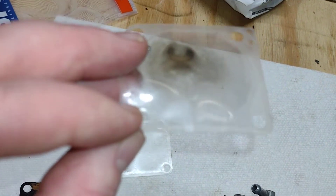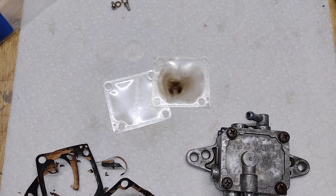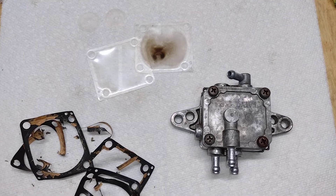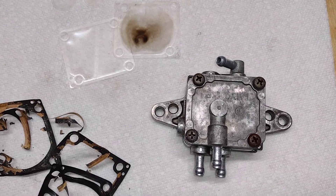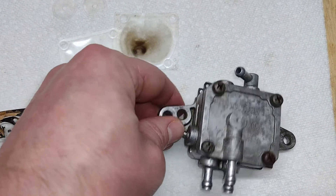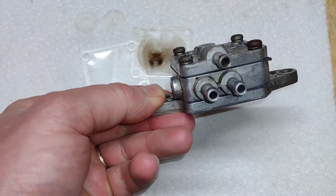We'll see - put it back in the sled and see if that does the trick. Otherwise we'll be moving on to the next piece of diagnosis, which might be the fuel uptake or the fuel line filter, or even resyncing the carbs. But I'm trying to avoid taking out the airbox if I can just fix it with this. It was running fine before, so give it a shot.